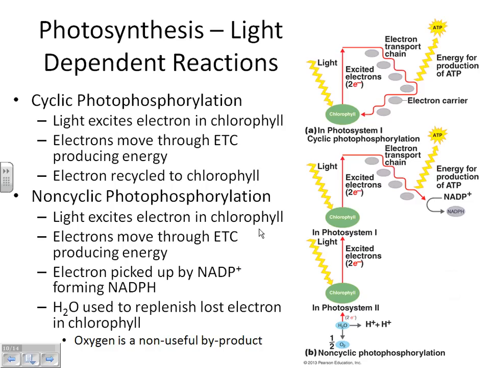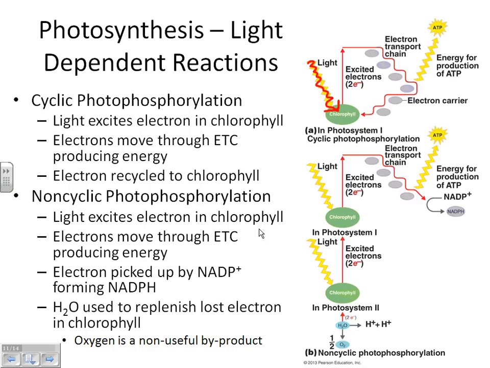All right. Step one, light reactions. Oh, crap, that looks complicated. It's not, all right? I promise, it's not. There's just two different ways that the light reactions can occur. It can be cyclic or non-cyclic. What is the difference between the two? One of them is a cycle. One of them's not. So one of them is going to have the same start and end. The other one will not. Okay? So watch how simple this is. Okay? Here comes the light.